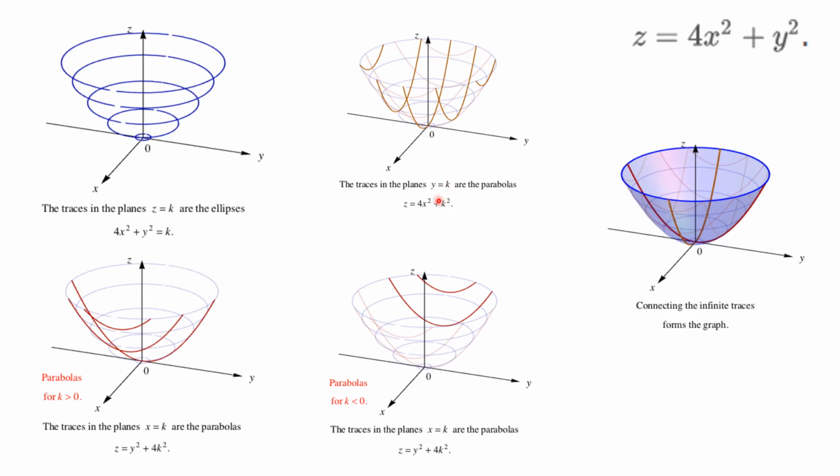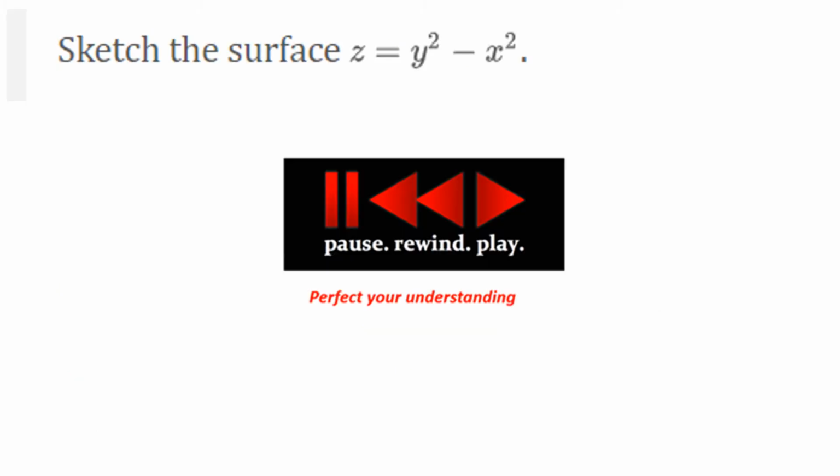And last but not least, we look at y equals k. And these are parabolas, so we put a k there. Now this is a slightly different shaped parabola, but that's okay. This is z equals 4x squared plus k squared, so we get these. So you see, when you connect all of these traces and put some wallpaper around them, then what you realize is that you have something that goes up as parabolas, but each cross section this way is an ellipse. And we'll talk about a name for this in a bit.